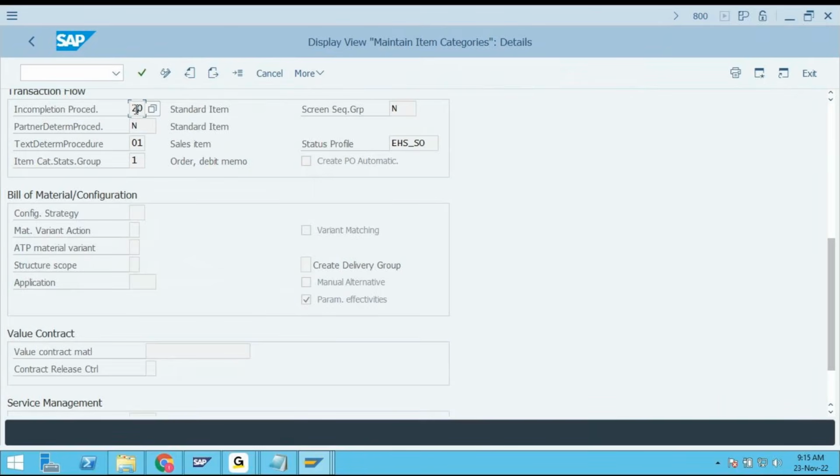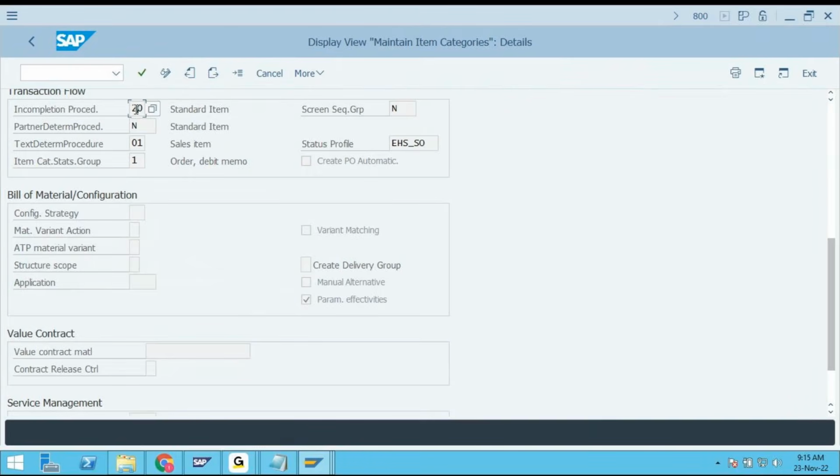As we have discussed earlier, the incompletion procedure says which fields are mandatory in a sales document.